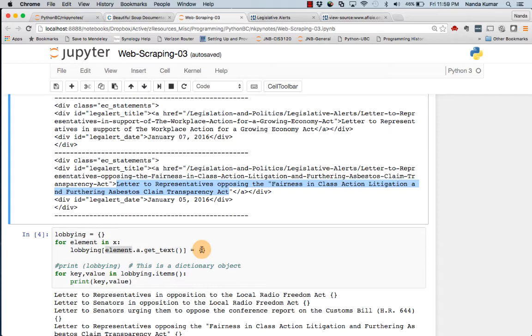Okay, so what we've done is, first we've extracted the individual elements. That should be fairly clear. We've done this before, in previous examples. Now once we have this, in the next step, I'm basically declaring an empty dictionary. I'm going through the loop for item in X, right? And the item or the element is this individual element, right? Now I'm saying lobbying is an empty dictionary, and within this individual element, look for the a tag, which is ahref, right? And within this ahref, get the text, which is this, and make that the key. This is what it's actually effectively doing. So it's making this the key.